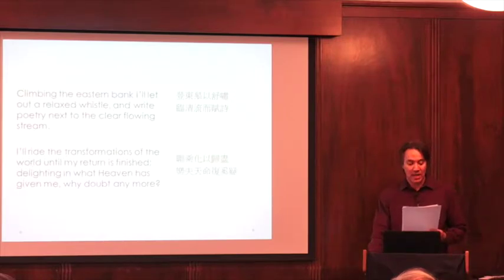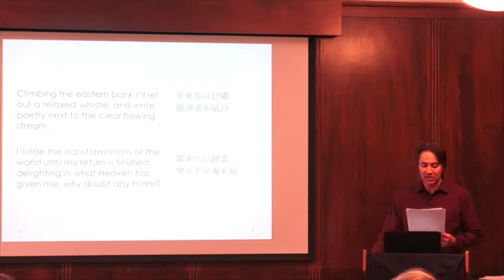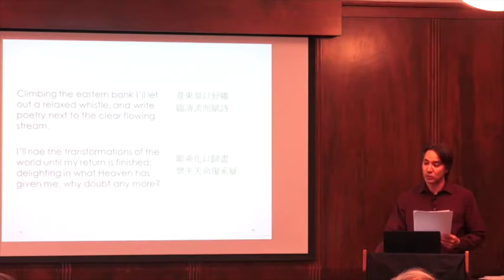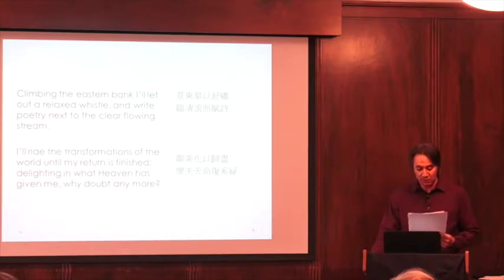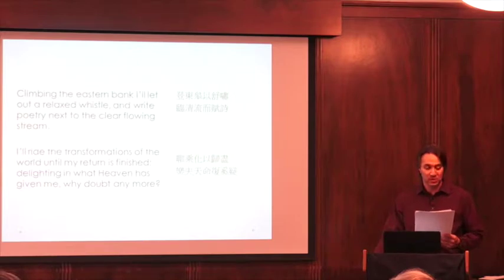One, that Tao saw human beings as distinct from the other myriad creatures who otherwise accept or fit into the natural transformations of the world. And two, that while Tao understood ziran as being himself, he often saw hua, or these transformations of the world, as threats to him being himself.